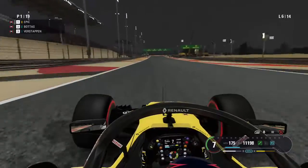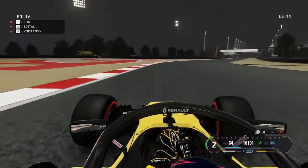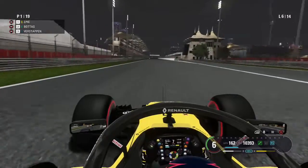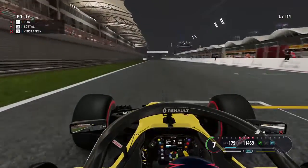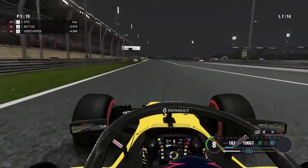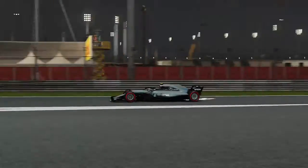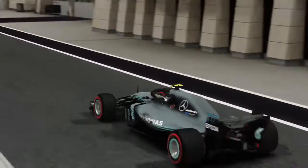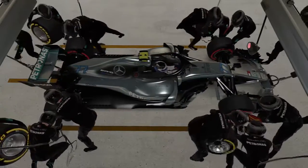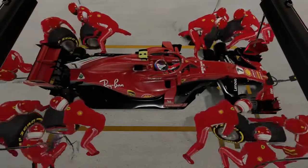So our undercut strategy seems to be the best strategy so far, because we're in the lead. We've got Valtteri Bottas and Max Verstappen behind us, and we make a little lock up there. Turn around on lap 6, down to the old start finish straight. We're hopefully going to try and get a good enough position to get some championship points for the team. Currently we only have 10 points in the championship, and that will be 5th place, but wherever we can, any points will do for this weekend.